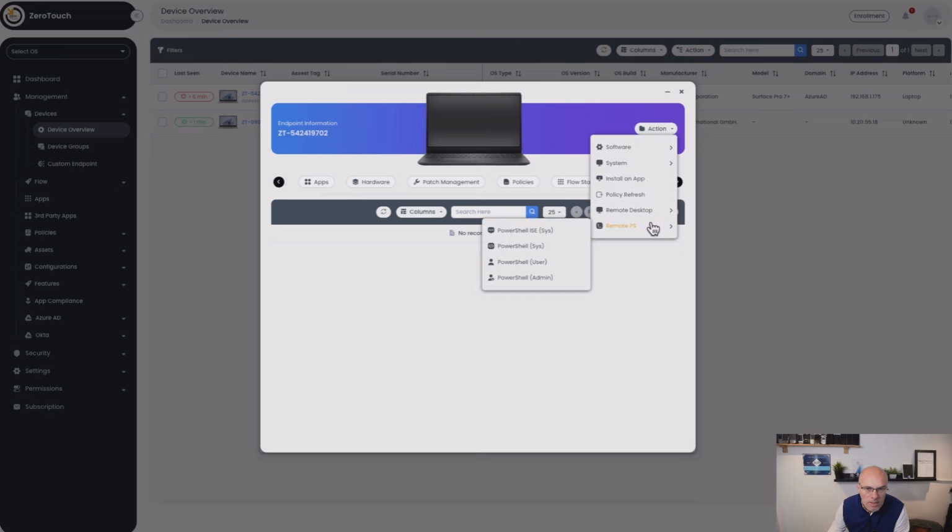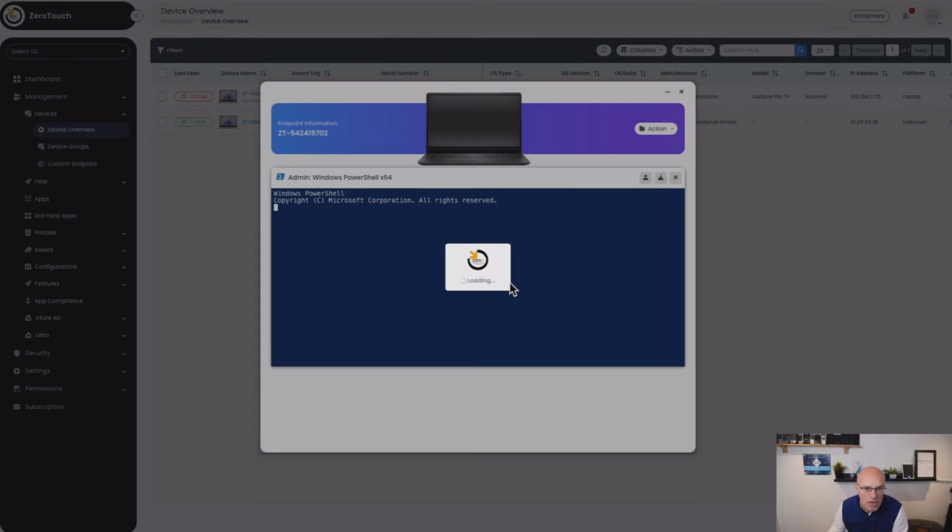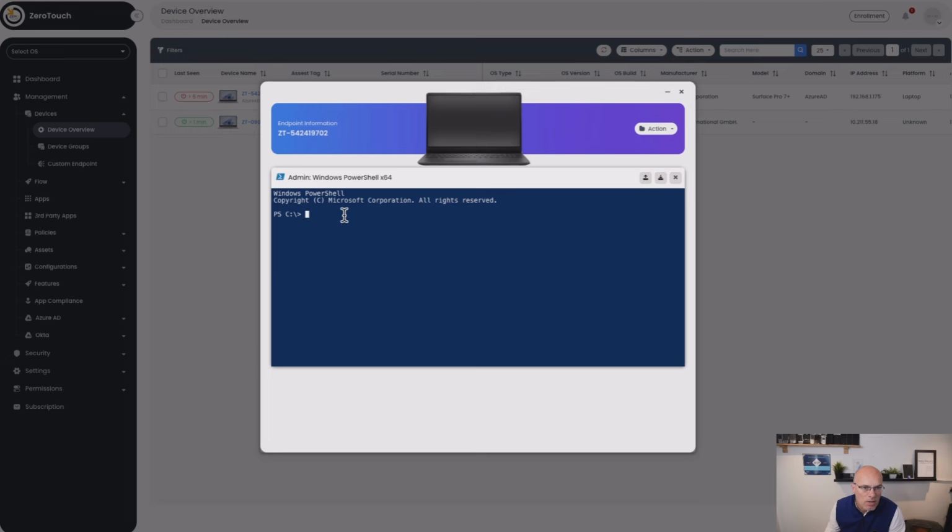And the other thing is, if I wanted to, I can then do a remote shell into this device. Remember, it's an RMM tool. So if I wanted to run up PowerShell as an admin user, I can do that. This is actually going to run the PowerShell directly on that machine enrolling. You can see how easy it becomes for IT admins to actually view what's going on and make changes as they need to.